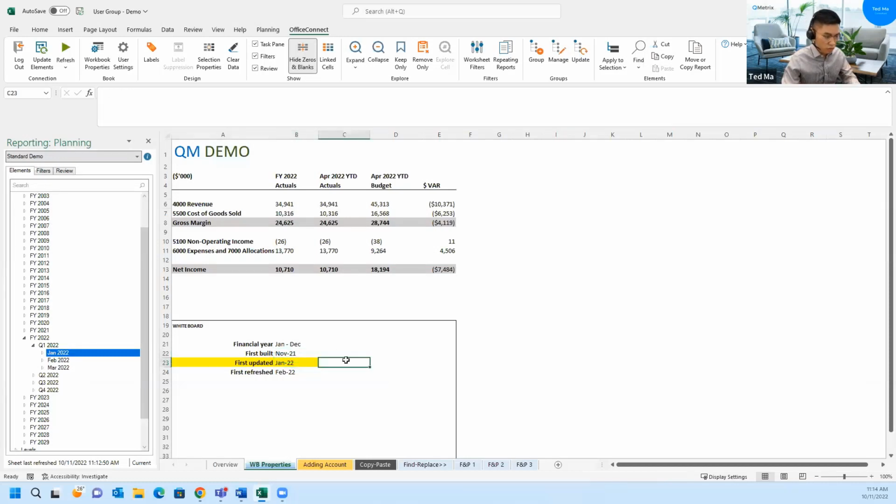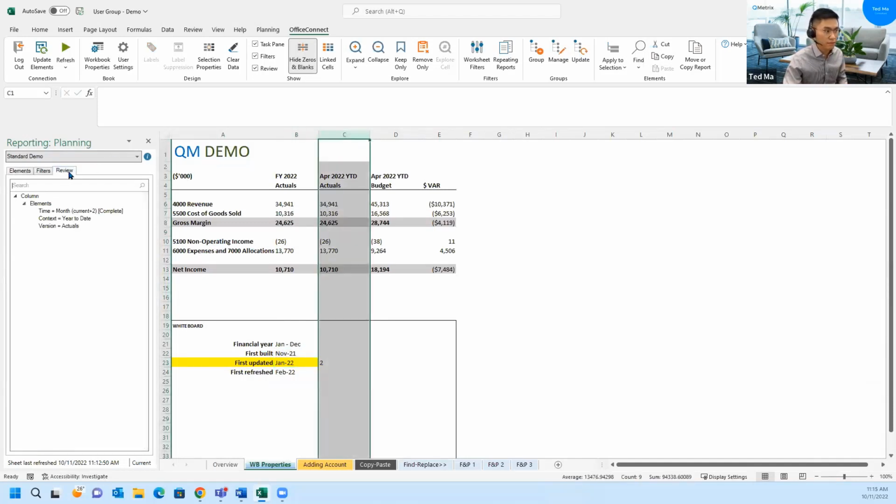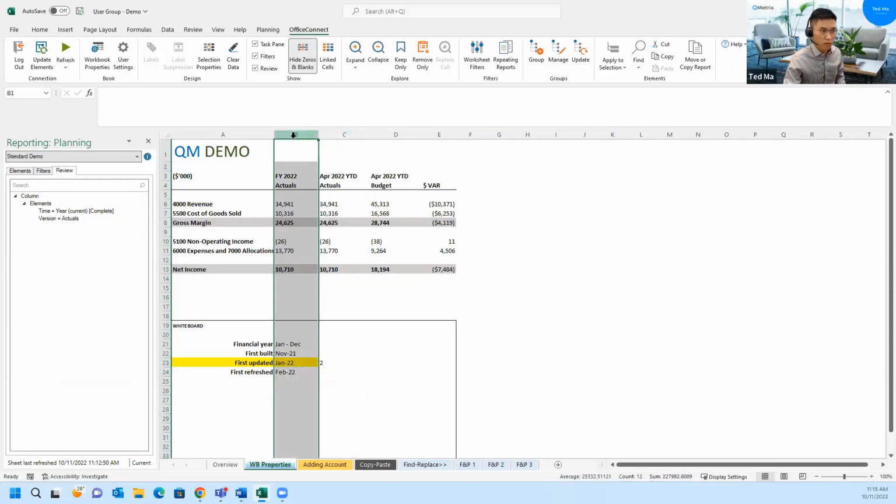And because there is a 2-month gap between these 2 months, all the time elements here will be showing current month plus 2 instead of current month. To prove that concept, I'll highlight column C now and move over to my View tab again. You can see, instead of showing me current month, it's now showing me current plus 2. And this logic is applied to column B as well.